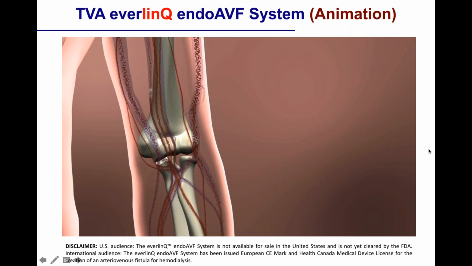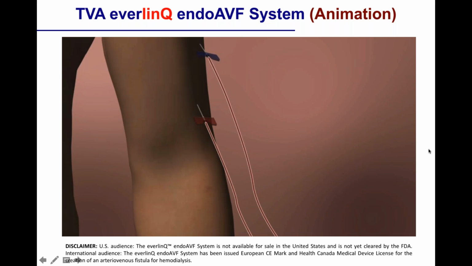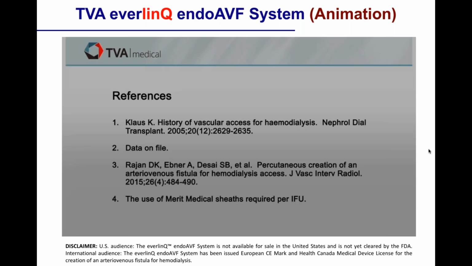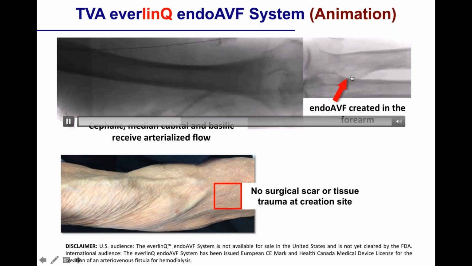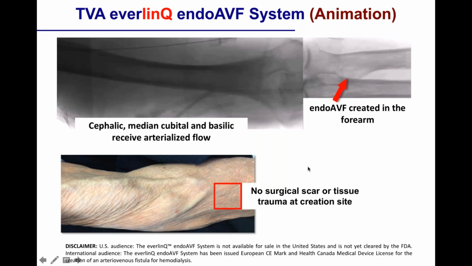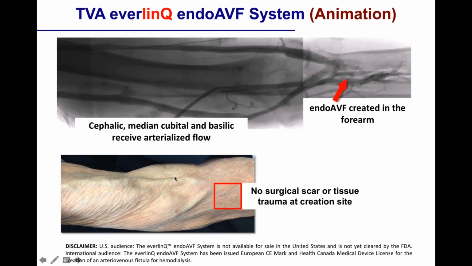saw in the deep veins, so that most of the blood goes up through the superficial veins, and needles can then be placed into it. And again, just into the fistula, or the endovascular fistula. And again, this is what it actually looks like. Over here, you have the point where the fistula was created, and you have the two superficial veins that have been created or enlarged.